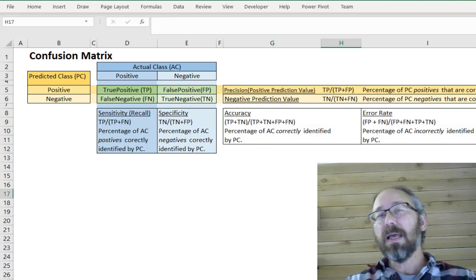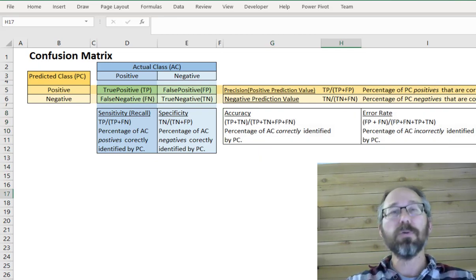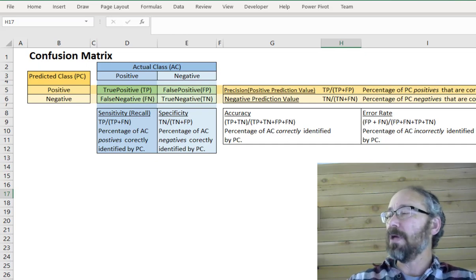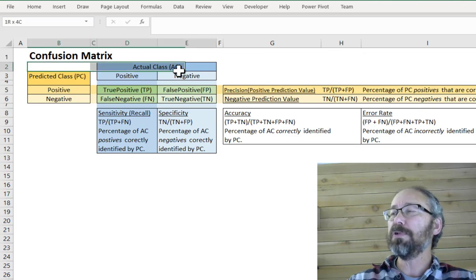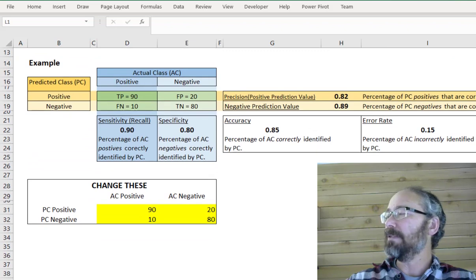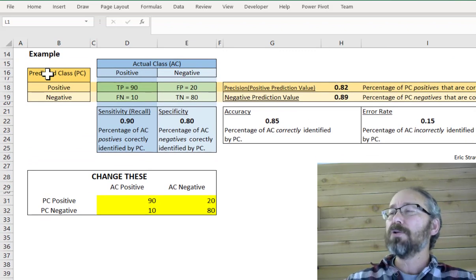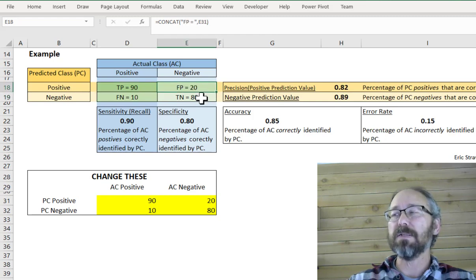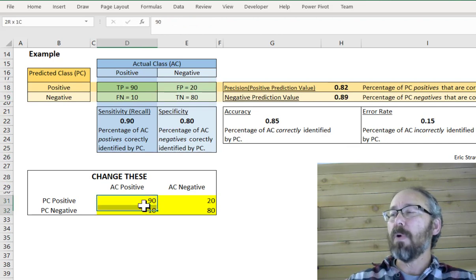That's a lot to take in, and hopefully seeing it built one part at a time has helped you to understand the confusion matrix. Now there's more that we can do to practice with our understanding and see how this works. What I've done is I've copied this confusion matrix down and created an interactive example. So it's set up the same way. And here I have whatever the true positive is, whatever the false negative is, false positive and true negative, and then for each of these I have the values. So down here is what we modify.